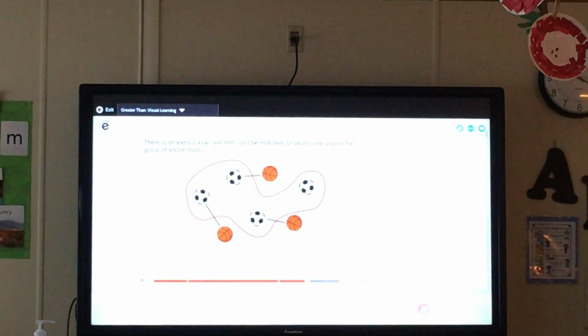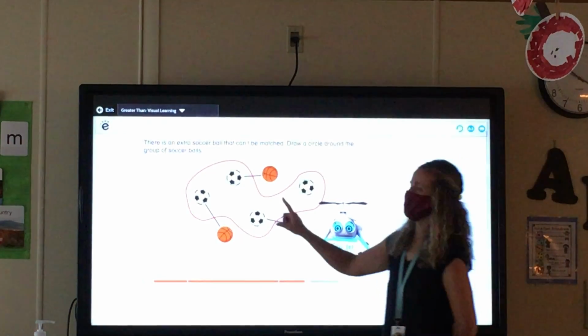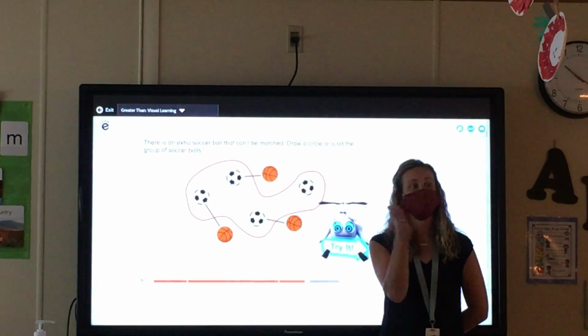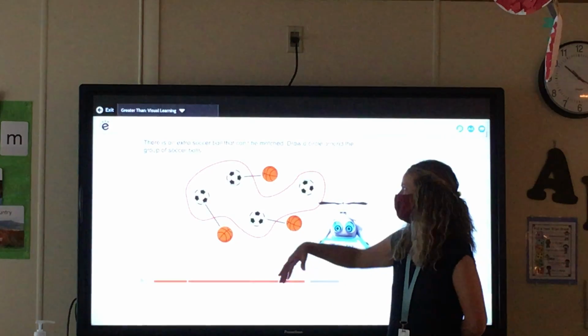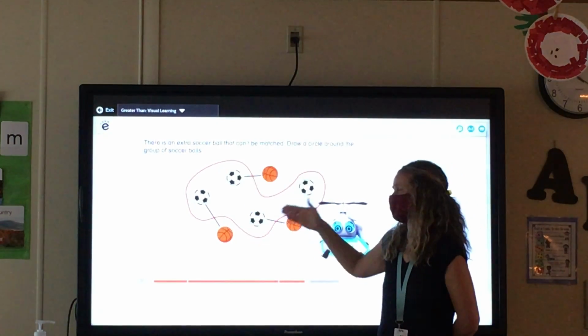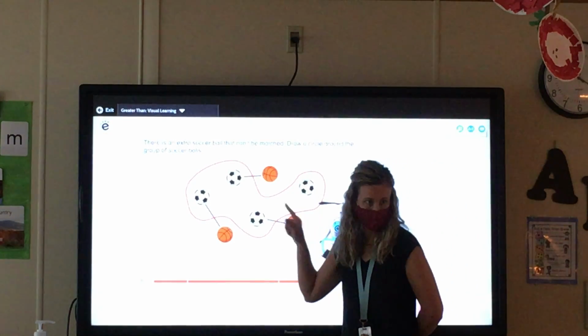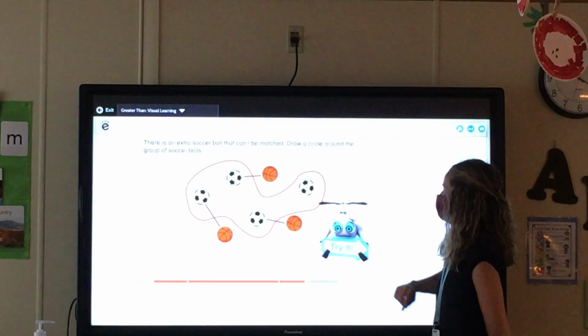Well, it's a crazy circle, huh? Okay, so they might be asking us to do that today. Now, it's going to be easier if everything's lined up neatly, but sometimes they're just going to be thrown in a group like that. And what we have to do is, they're going to ask us to circle the group that is greater. So sometimes you're going to have to make a weird, crazy circle like that. Okay? So let's see here.